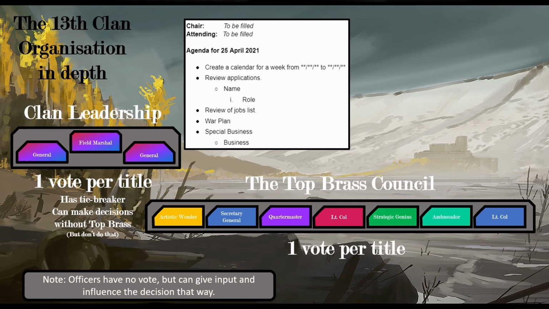And then we have special business, which is just if some of the officers have had a brainwave that is just so good, and then we take it up here. Or if we have a problem, someone did something dumb, or something happened throughout the week where we have to look at it as the officers and make a decision on it, we put that there.